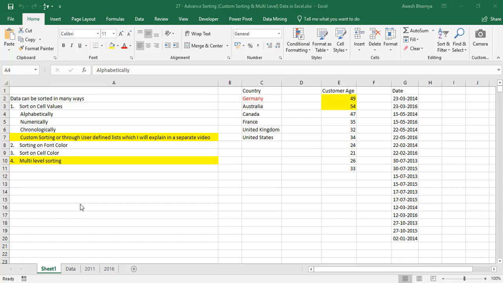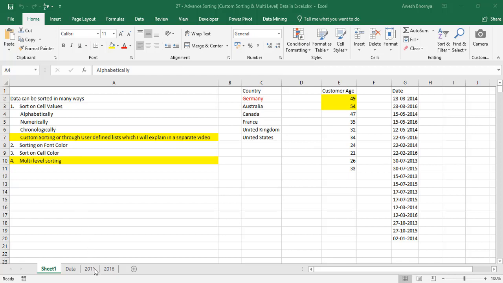In the upcoming videos of data analysis, I'm going to teach you how to extract data from an existing worksheet as well. One is you can use the basic copy paste method, and then you can use the other method of advanced filtering. So when I discuss filtering in my analysis videos, I will be discussing how to extract data. For the moment, in this video, we are going to be looking at custom sorting and multi-level sorting.